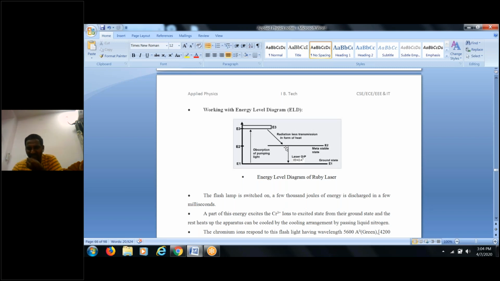The intermediate energy level, for example, up to 10th class, you are in school, and from BTech onwards, you are in college, professional college. Therefore, to bridge the gap between your school and a professional education, one intermediate course, your intermediate education, is there, like that. So the intermediate energy levels are the middle energy levels, which are present in between the higher energy level and ground state, and are called metastable states.